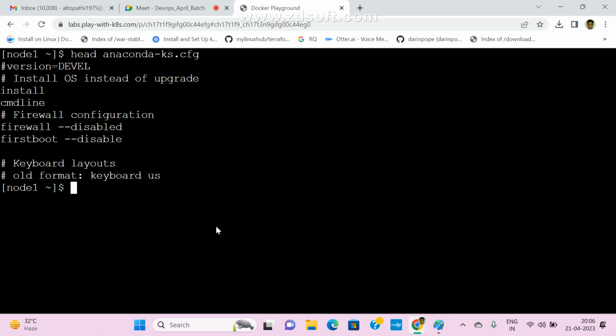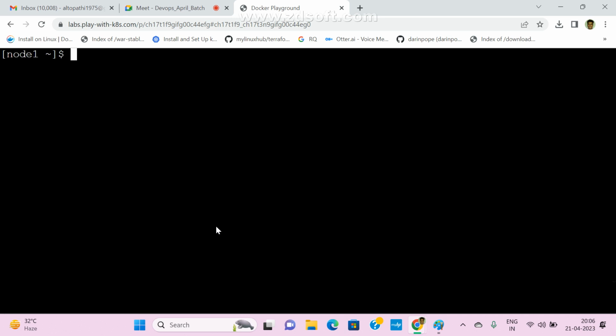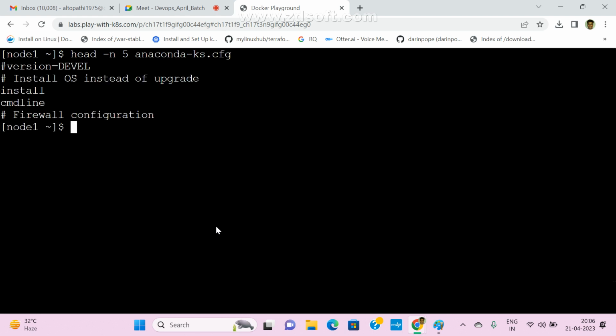We use tail and the file name. And if you want to display only specific lines, we use hyphen n and the specific number, say 5 lines, whatever it may be.